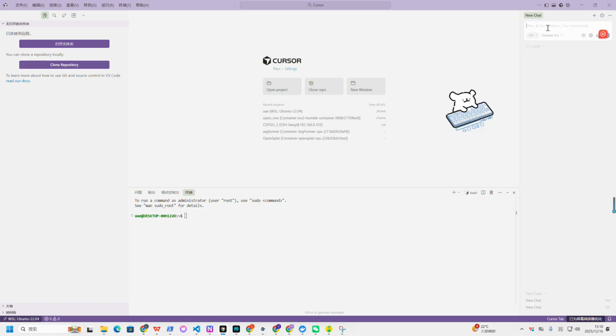Now the first, we want to pull the Docker image here, and we can see pull this Docker image and waiting for the result.